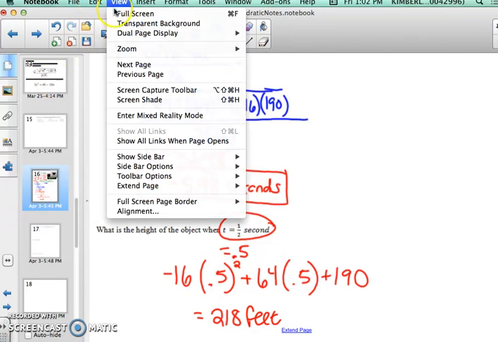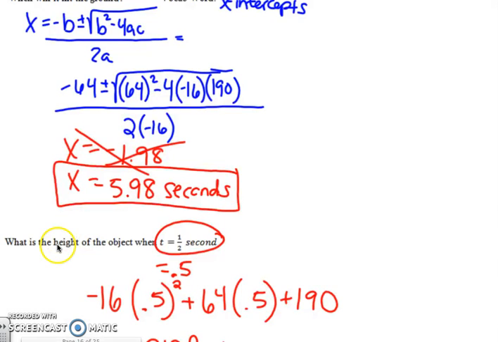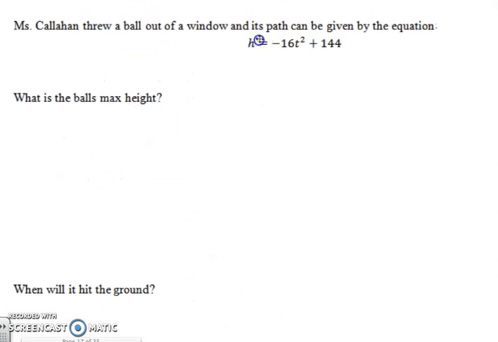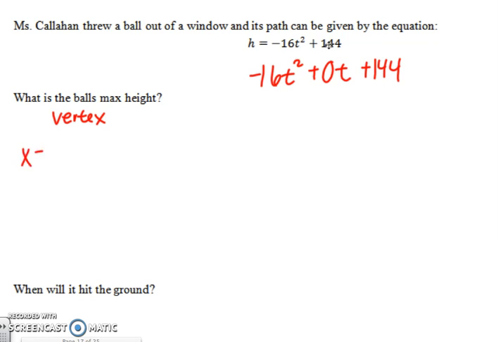We're going to do one more problem that does not have an A term, or a B term, sorry. So notice this equation is a little bit different. I don't have a middle term, so that's the same thing as saying negative 16t squared plus 0t plus 144. So that's a way of writing it, but again, if you don't have a t, they're not going to write it. So to find the max height, remember you need the vertex, which means I need to do x equals negative b over 2a. So here's my a, my b, and my c.